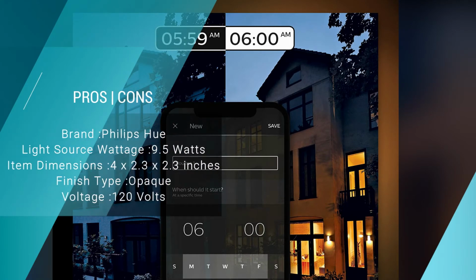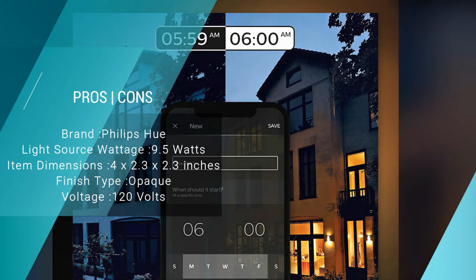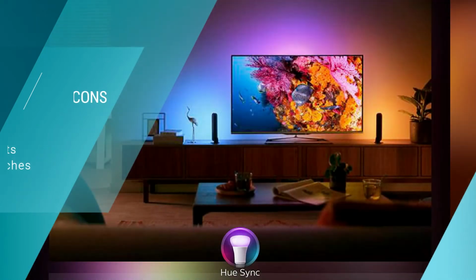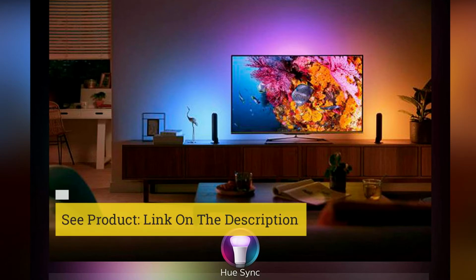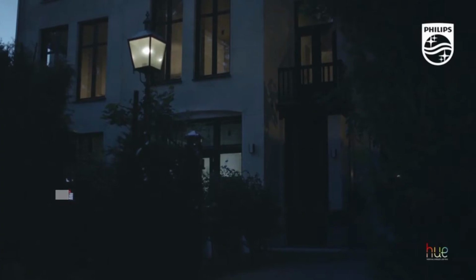They're widely regarded as the best smart light bulbs on the market, so we knew they'd make their way onto this list. Philips Hue White A1960W Equivalent Dimmable LED Smart Bulb Starter Kit contains 2 light bulbs and a smart hub. The smart hub is what makes the pack so much more expensive than the light bulbs themselves. The hub is what connects the light bulbs to your smart device and Alexa.